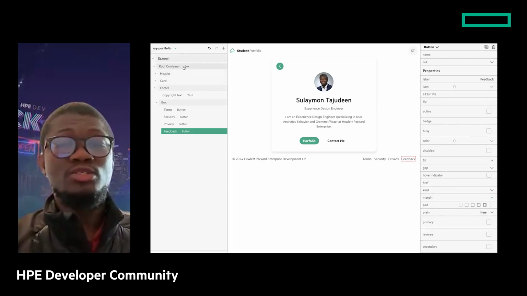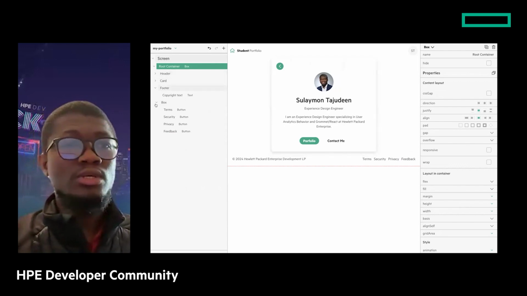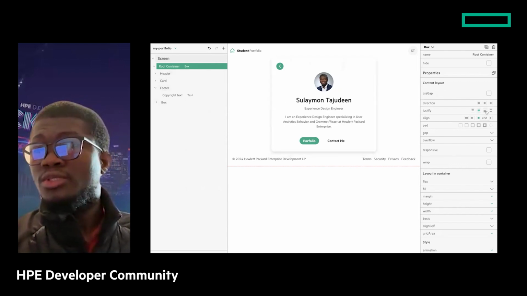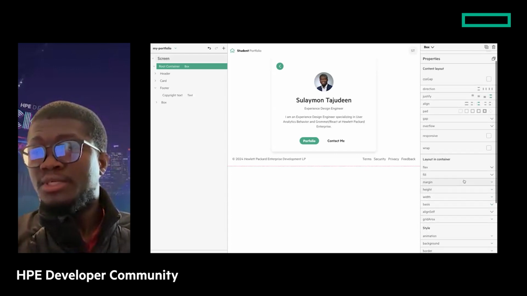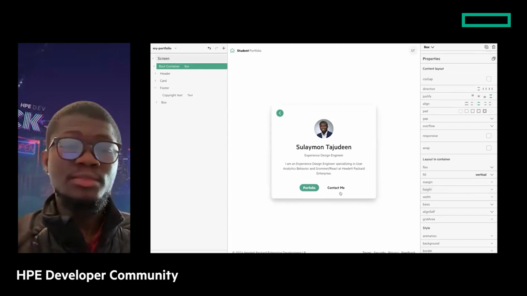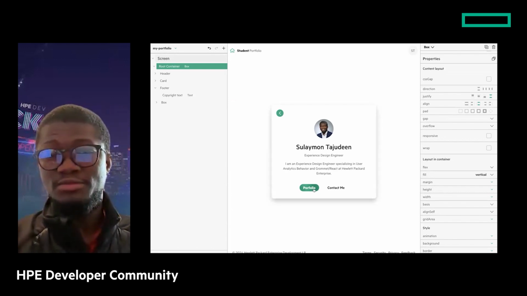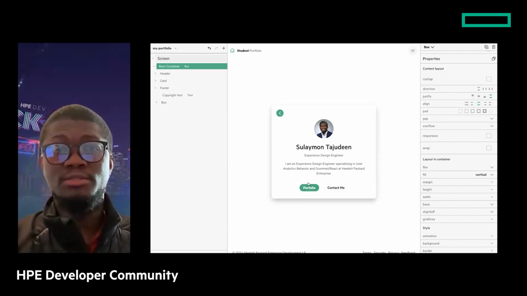So just go back to your root component, and we have something called justify. You have this between, and then you can have this fill to be vertical. And there we go. That's looking more beautiful and even more spacious. And everything looks really good to me.